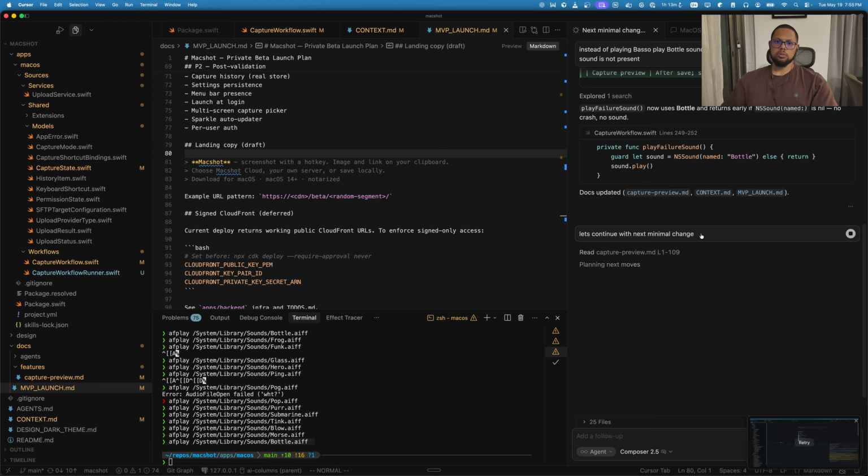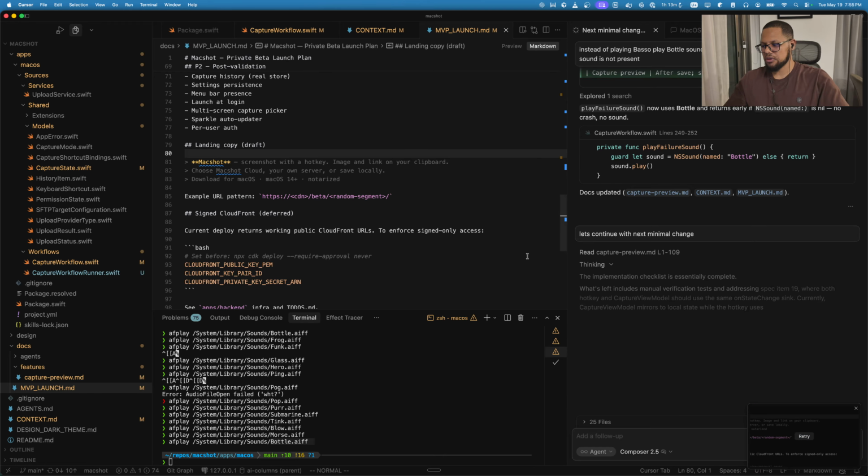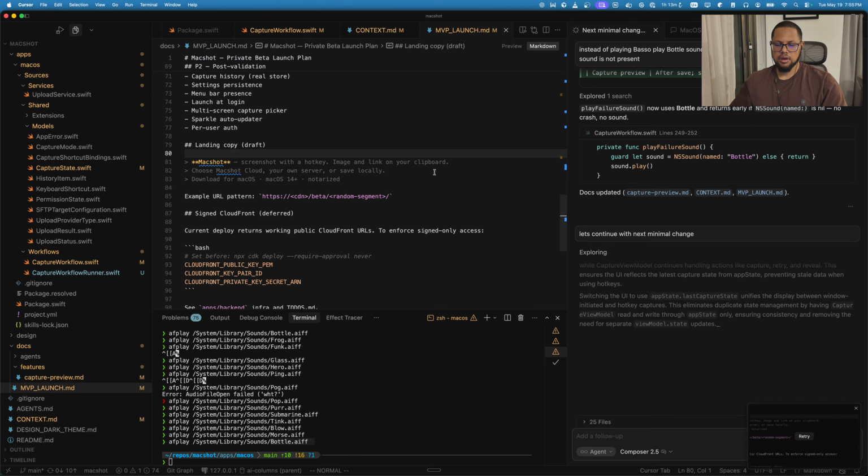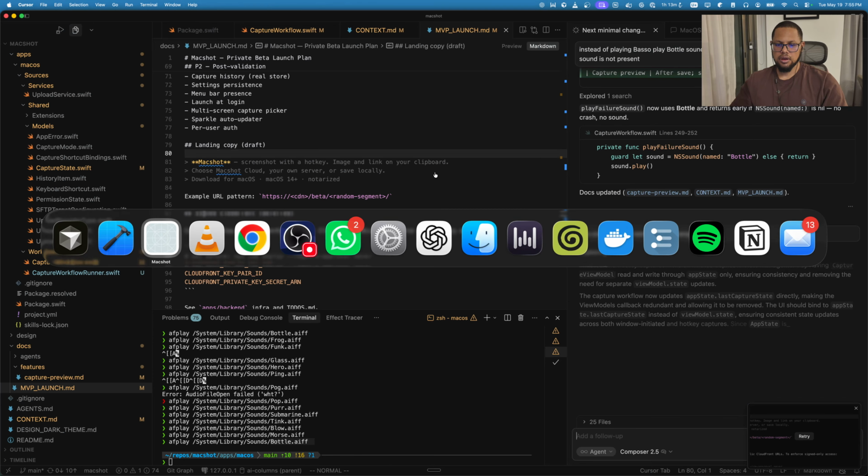I'm going to point out, but it's looking very good. I am very happy with the results. Hey, we have the same state there.